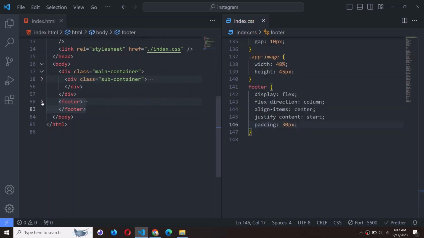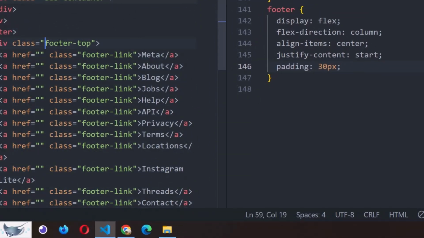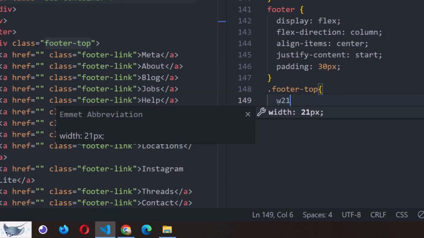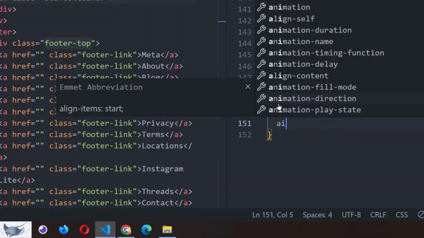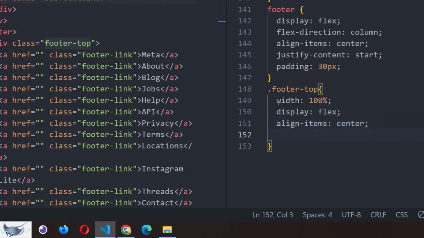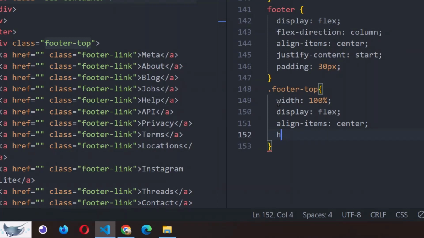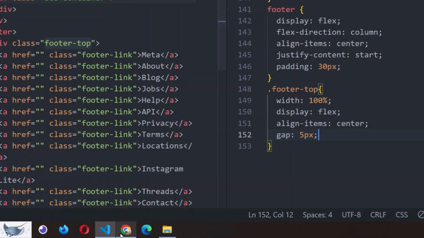Now inside the footer, let's style the top. I'll set the width to 100%, display flex, align items center, and then I'll give a gap of 5 pixels. Oops, it should be gap, not height. So gap of 5 pixels between the elements.